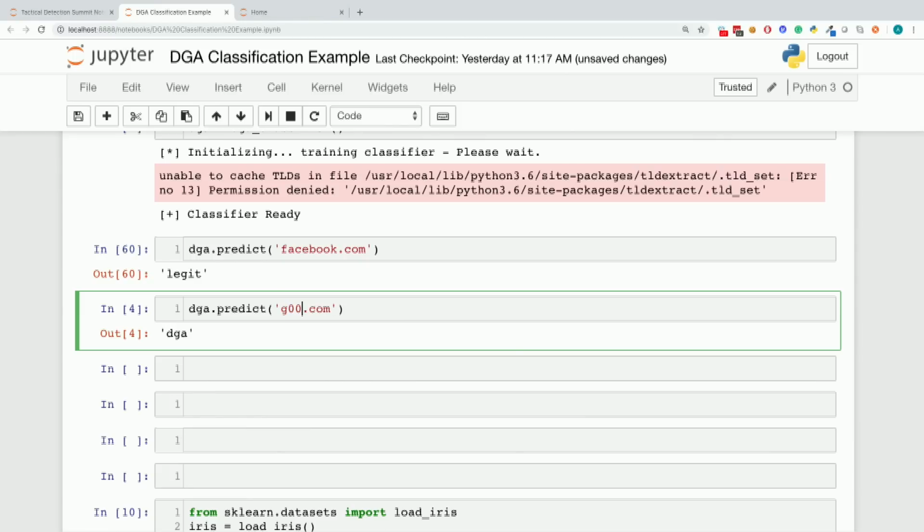So in this example, I'll do google.com, does DGA. I can just keep adding to the list. And that's it. That's what you get back. So imagine if you have that in your SIEM where you're tagging everything that comes in. This is either legit or DGA. Now you've given your analyst a much smaller list of things to look at instead of just saying, hey, go to town and look at everything.